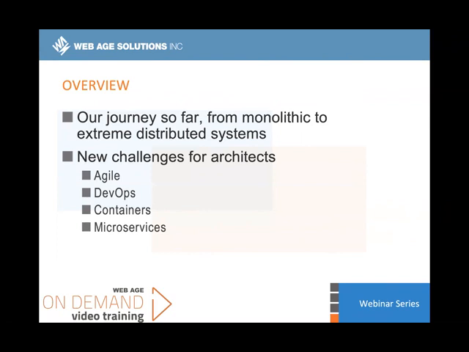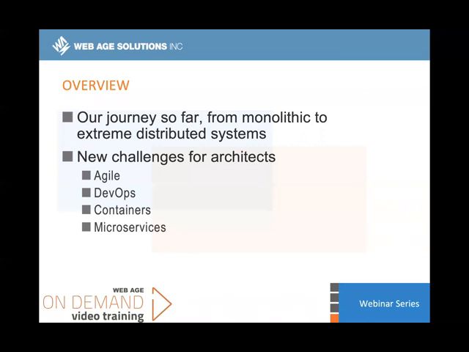Some of the things that I run into frequently in my architecture practice are around Agile, Agile software development methods and the need to be able to create and develop software in an incremental, evolutionary way. DevOps, extending the notion of Agile into a continuous flow process for delivering software into production, and the kinds of things that does to the architecture of an application, and the things that architecture can enable to make DevOps work better. We see the tremendous rise in the popularity of containers, like lightweight virtual machines that we can use for packaging things, that also have architectural implications.